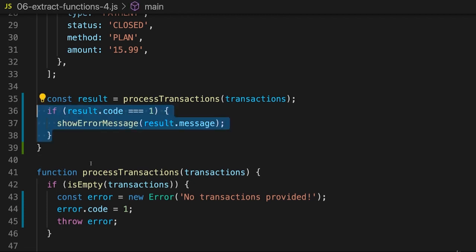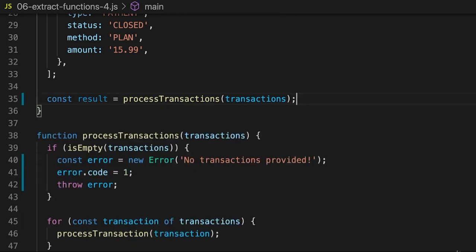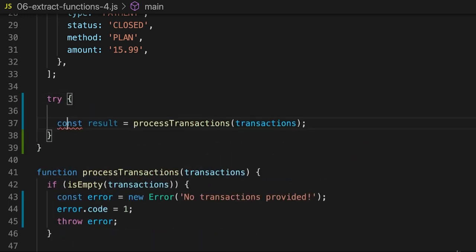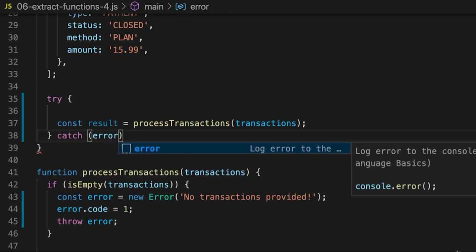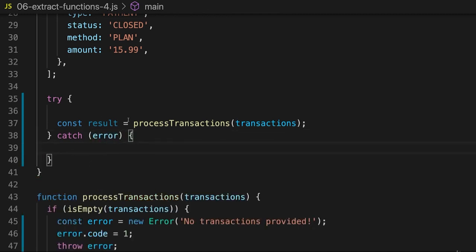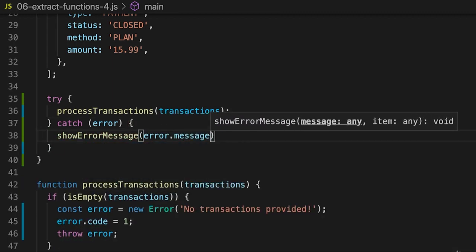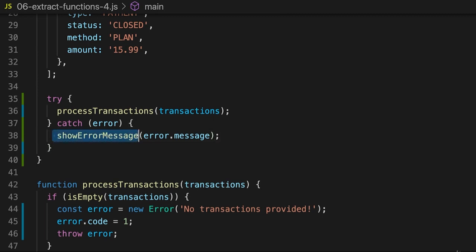And as in so many applications, we can handle our error by using try, catch, or in Python, for example, it's try except. There we catch our error and we try processing the transactions, where we now no longer get back a result. And instead here, when we catch the error, we show our error message with this show error message function.